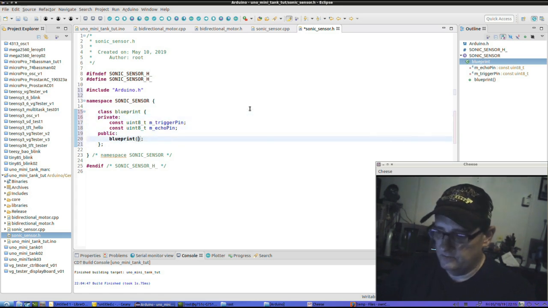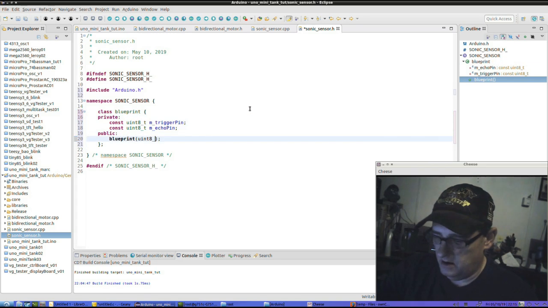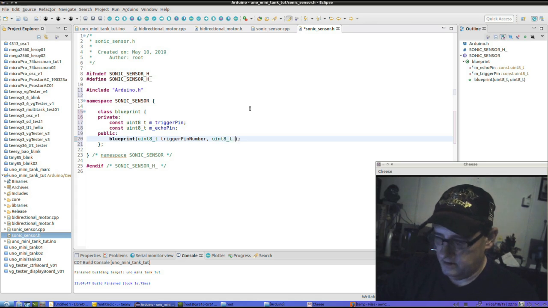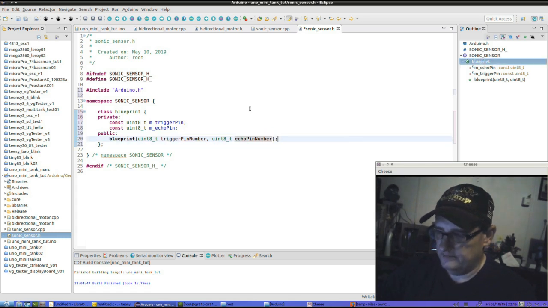And of course, we're going to require on the creation of the blueprint, hey, what are those two pins? Well, trigger pin number. How about that? And echo pin number. Yeah, that sounds good to me.